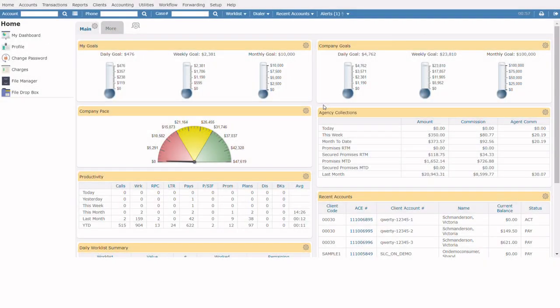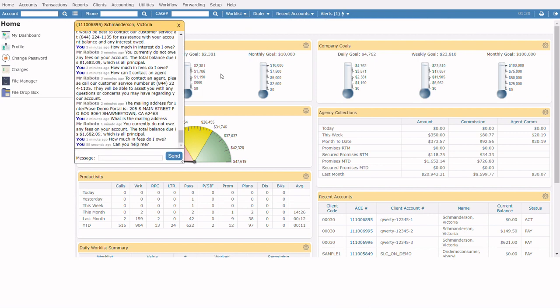When there is an agent available to respond to chat messages in the application, these will be managed by the alerting system. I am the primary agent on the account for the consumer that messaged in. When I open up the alerts, I'll see that there is a chat created waiting for me. Once I open this up, you'll notice that the chat window pops open for me.